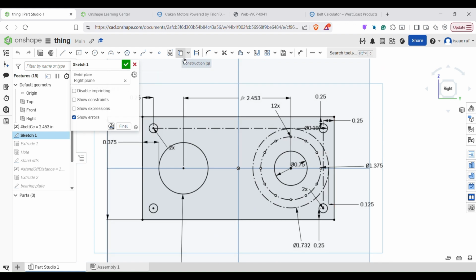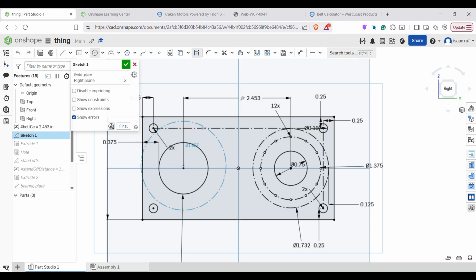And the way we do that is construction geometry. We could make another sketch for this to make this sketch more clean. I think I'm just gonna do it in this sketch just for simplicity's sake. Sometimes you'll want to do that, because having construction sketches and geometry sketches in different spots is okay. But when you're doing the geometry, sometimes it's nice to be able to see to make sure that you're not intersecting stuff.